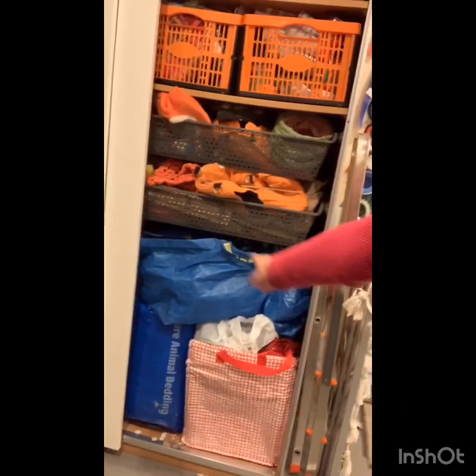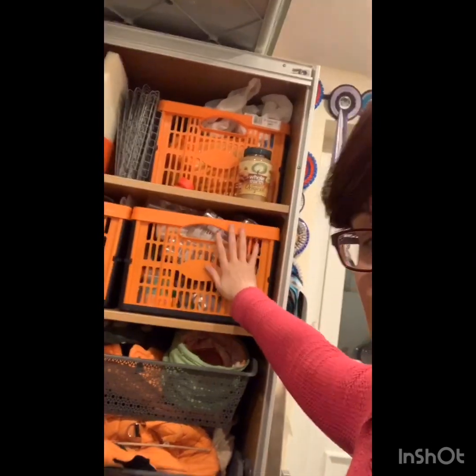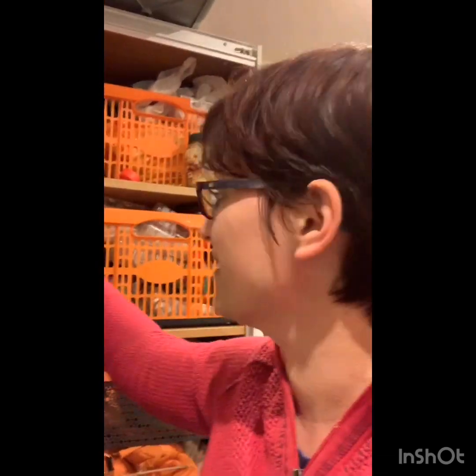I keep in here all the assorted rat rubbish I've got, which is quite a lot. Down at the bottom here, I've got a bale of card bedding, some show tanks for going to shows, and then there is currently the North of England Rat Society agility setup. I store a bit for the club as well. And then we have 2 drawers which are chock full of hammocks and various other things. We've got water bottles, and food bowls live in there. In there we have assorted medical supplies that don't fit into my little medicine cabinet, things like a heat pad and a stethoscope.